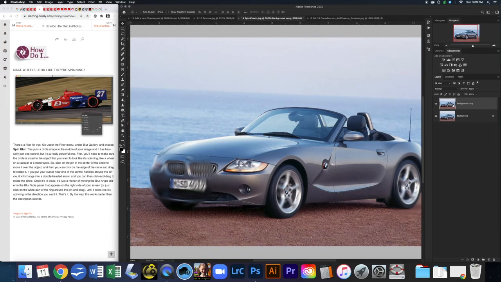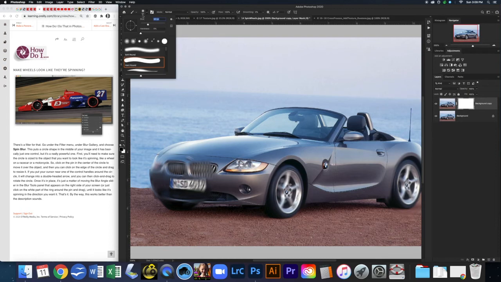So now that we have that, let's go ahead and add a layer mask to this. And we're going to get our brush tool up by hitting B. I want to be painting in black. So right now I'm painting in white. Let's switch that to black. And we do want a pretty hard brush for this. I'm going to try 64%. Let's see how that does.